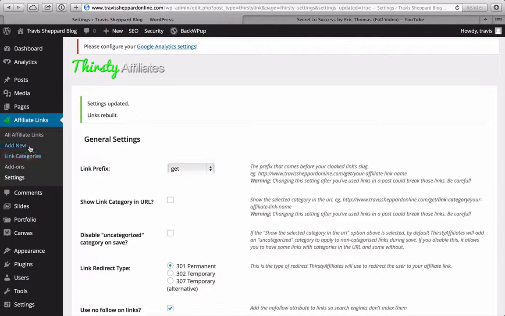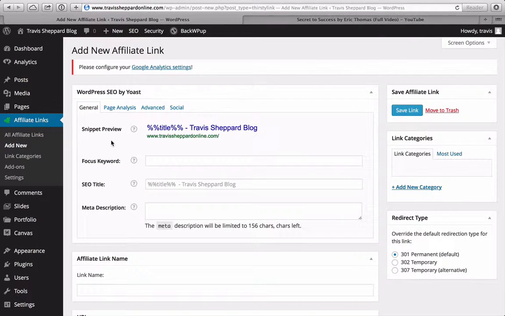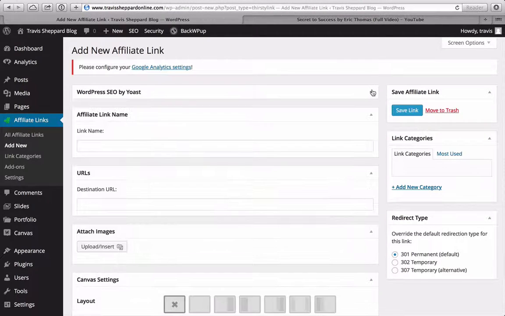And to add affiliate links, you just click on Add New. Because we have the WordPress SEO installed, it's going to show up here, but it doesn't affect our link. So if you just click on the little arrow here, hide it. You don't need it. You don't need to fill it out because we made them no follow links, so Google doesn't get mad at us.